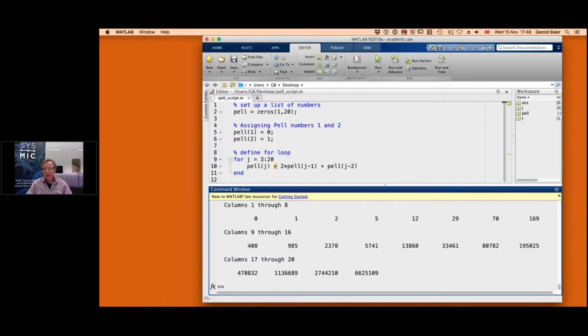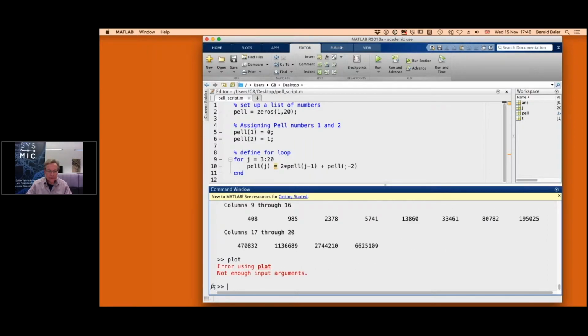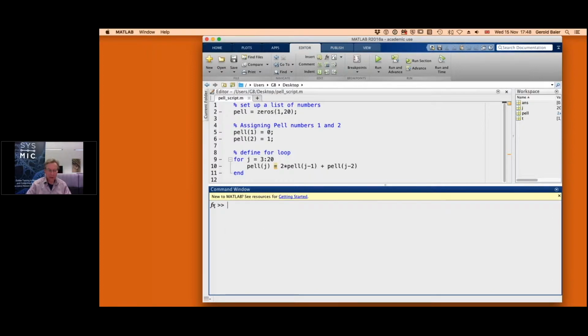The recursive formula is a little bit different, but I'm sure you'll be able to do it. So let's just stop this by looking at a plot of those numbers. I wanted to clear my command window so to have a plot. So we need to know what to plot. Plot takes as an argument the list of numbers that you want to see plotted. So in our case, it's called Pell. So in parentheses, I put plot round parentheses Pell.